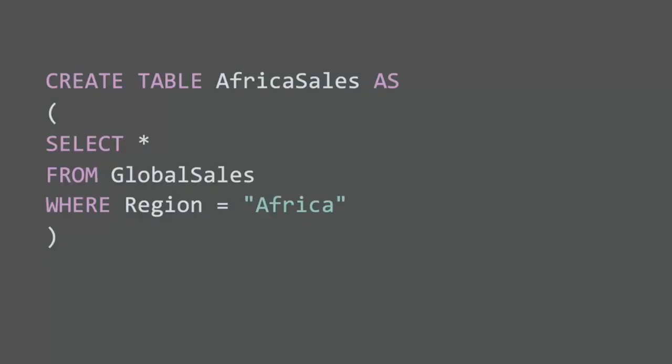Now, if lots of people will be using the same table, then the create table statement might be the better option. This statement does add the table into the database. So if everyone needs access to the Africa Sales table, your query would start with create table, followed by the same select from where query as in the select into statement. In most relational database management systems, or RDBMSs, you can add metadata to describe the data that's contained in the table you've created. This can help make the table easier to understand for anyone using it.